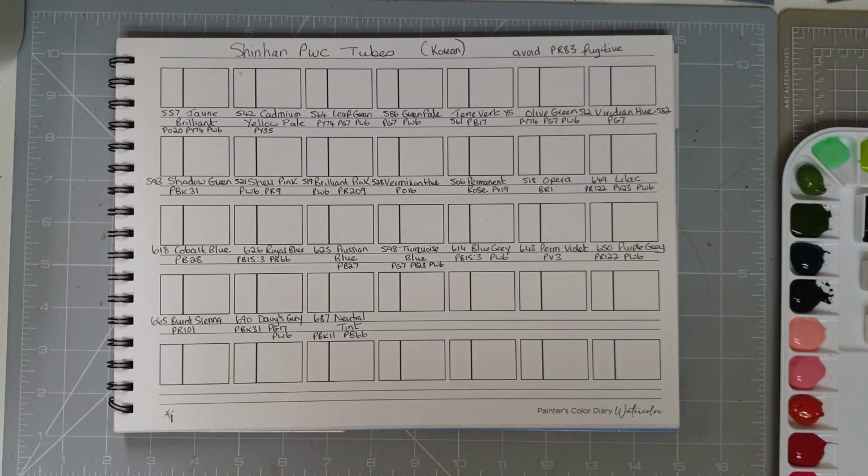But she does actually say that the colours paint out very brightly, they re-wet beautifully. Many of the colours are very vibrant. It's almost like painting with inks. There's not as much granulation in this range as there is in some other ranges. So if you don't like granulation, you might like these.